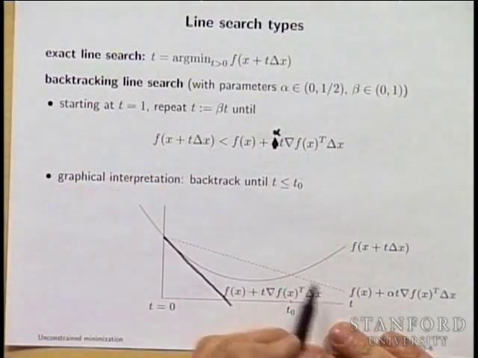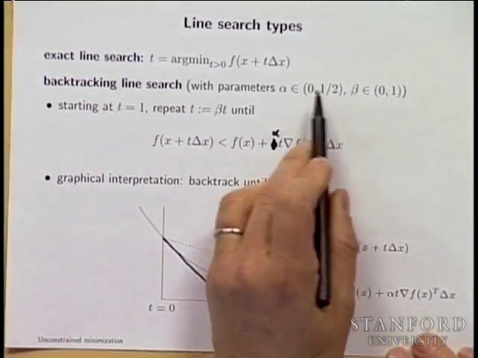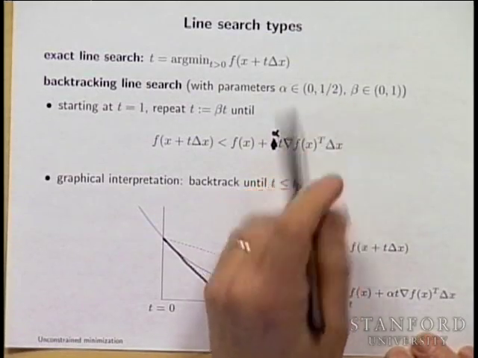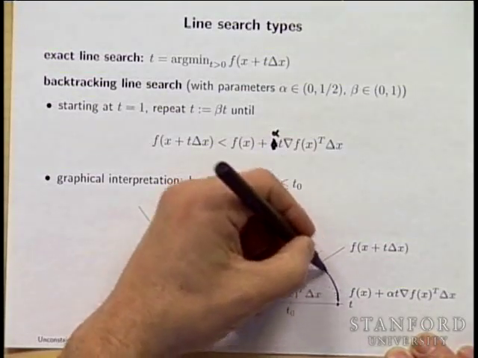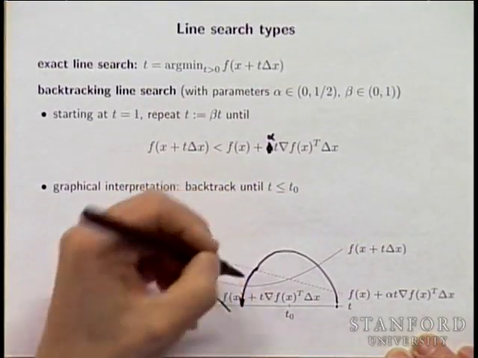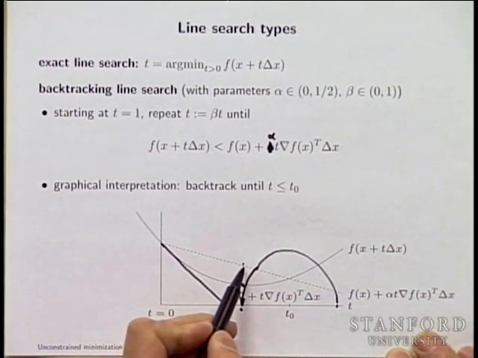And in fact, what this does is you multiply by alpha, which is between 0 and a half. We'll see why a half later. But you multiply by this, which says that you're going to accept some fraction of the predicted descent reduction, and that's this. And what you do now is you start at some t, you multiply by beta like this until you lie below this dashed line.